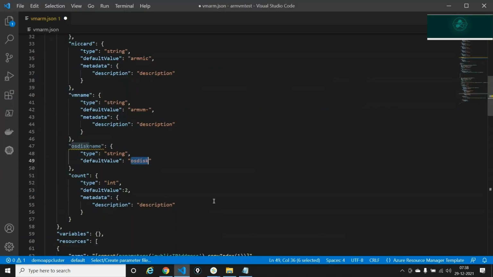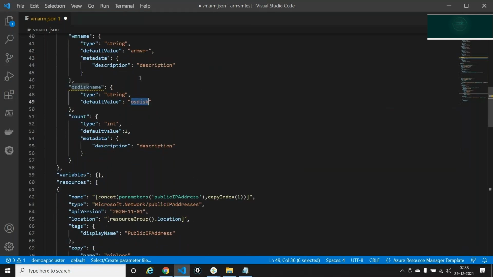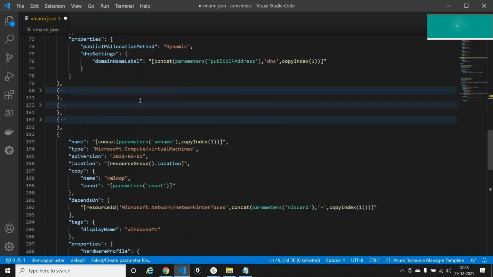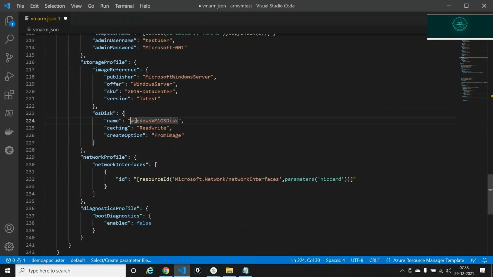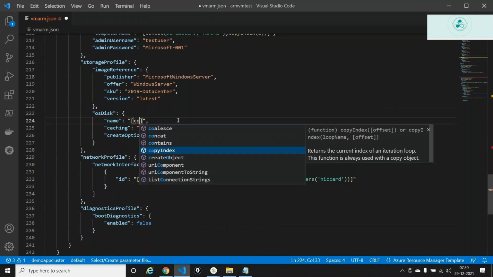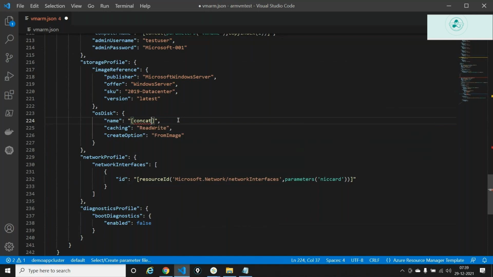So for that, I'm just coming down. This is the base name basically that I do have. So I'll just come down here and I'll say, just take this out, and I'll say concat. I'm adding 3 things out here.